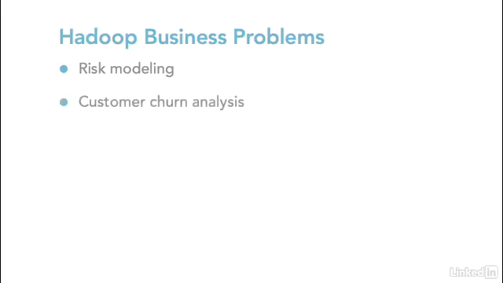Another one is customer churn analysis. It costs a lot more to gain a new customer rather than to keep a current one. So it's in the best interest of many companies to collect as much information as possible, both transactional, when the customer actually left, and also behavioral. What were the activities the customer was doing shortly before they left, so that they can reduce the amount of customers that are leaving? Recommendation engine.